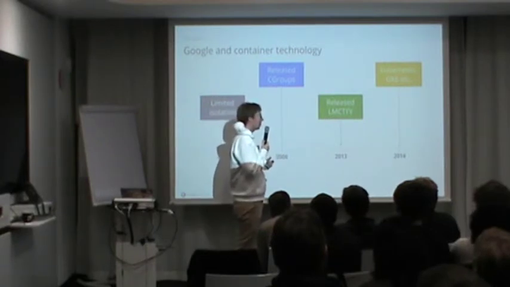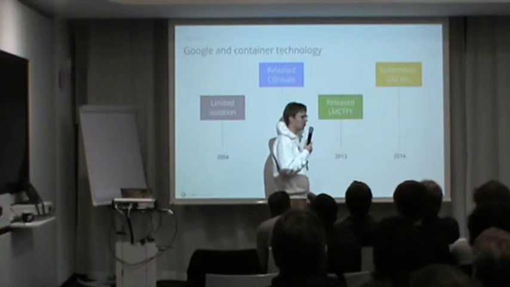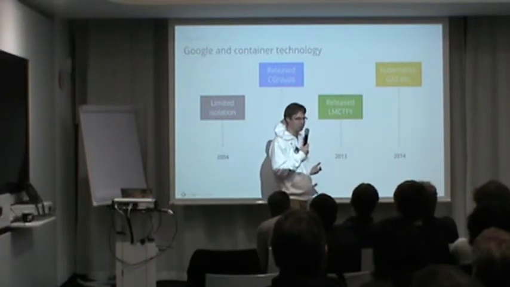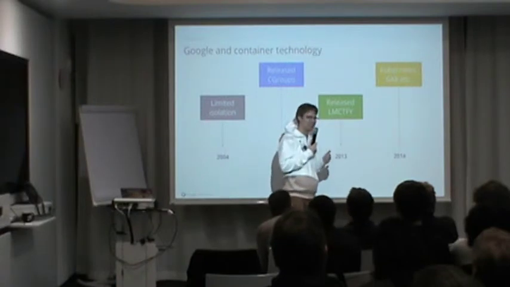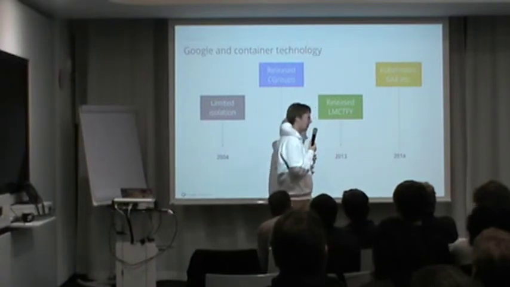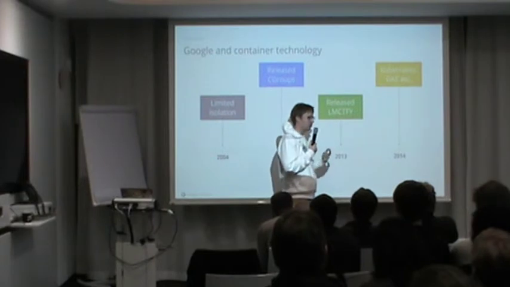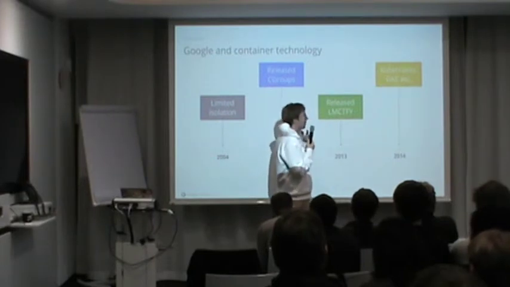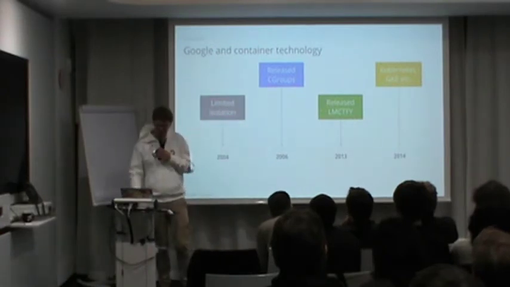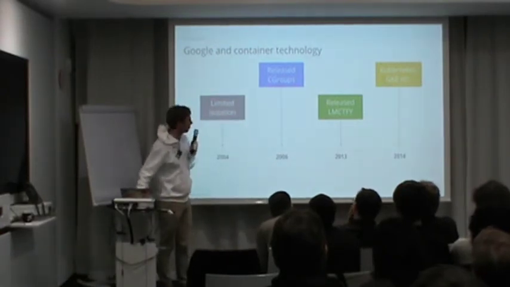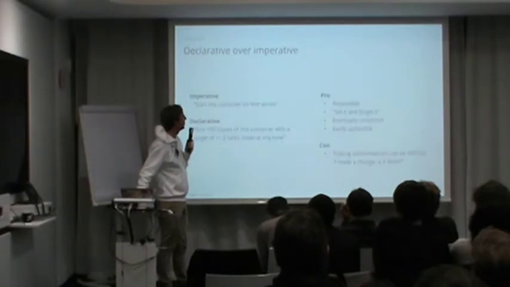Didn't quite get that much traction. In 2014 is where we really went public with a lot of open source stuff in containers, and we released Kubernetes, we released cAdvisor, which is part of monitoring for containers, etc., and Google Container Engine, which is not open source, but which is our own product on top of Google Cloud Platform.